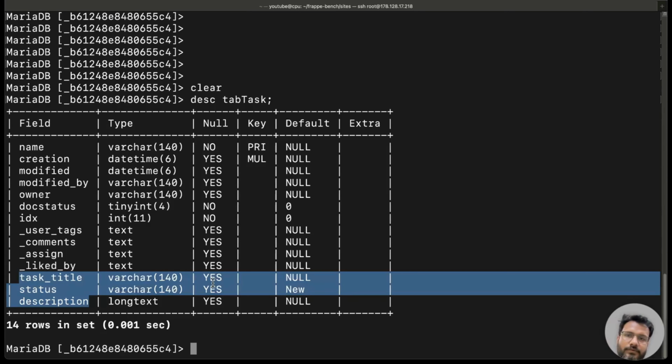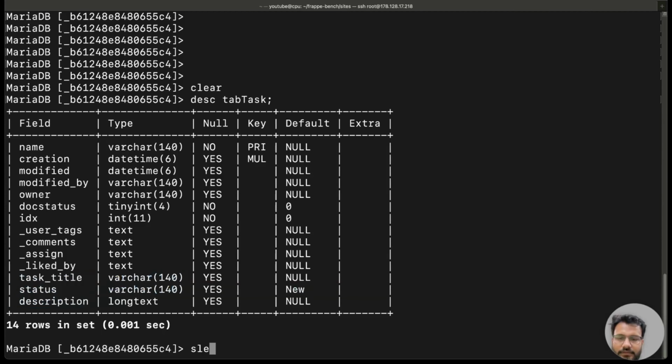So we will just check the content of these fields. We'll run the query select task_title, status, description from, then the table name, which will be tab, the default prefix for doctype tables, and then the doctype name.